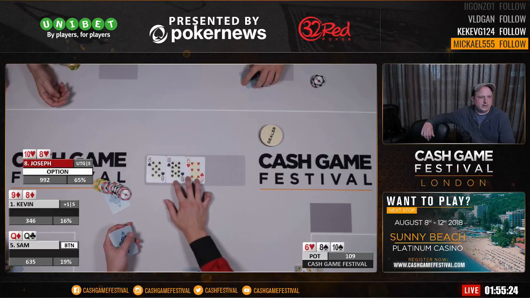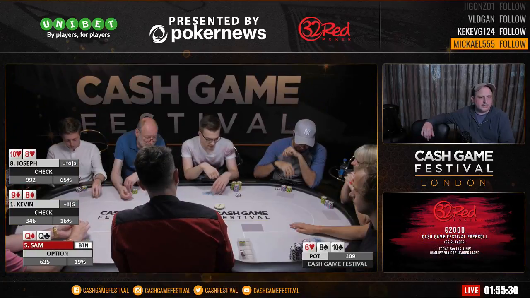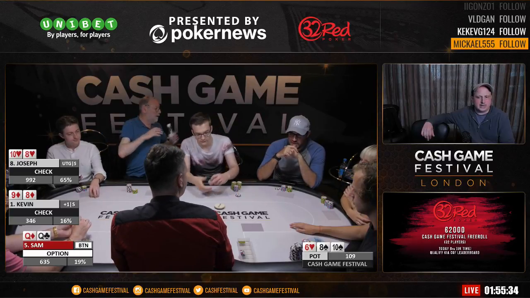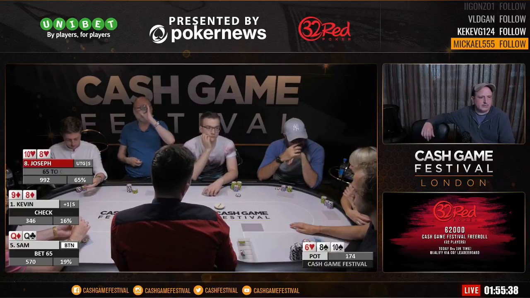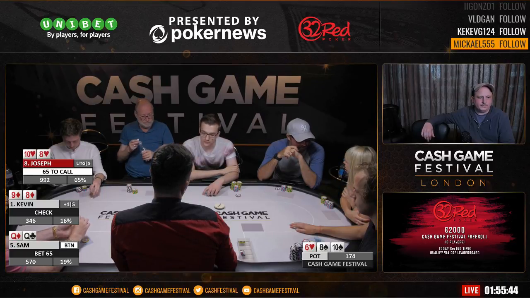And we see 1 heart in the window. Oh boy. And check. This is a sick flop. Joseph with 2 pair, Kevin with middle pair, 65, and a straight draw, Sam with an overpair. Unless there's a raise by somebody on the flop, I think we're going to see 2 calls here, first by Kevin and then by Sam.